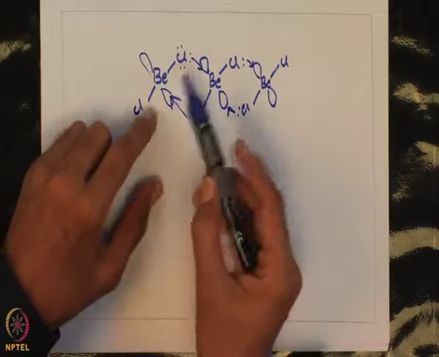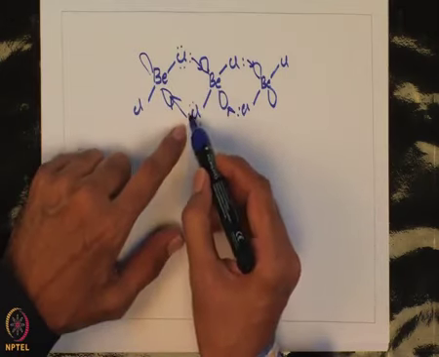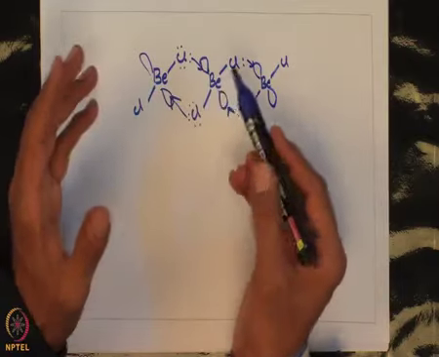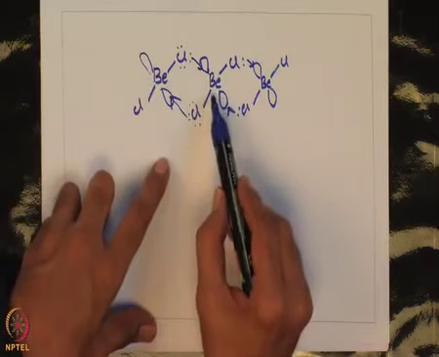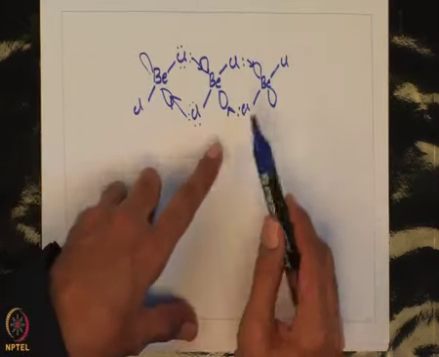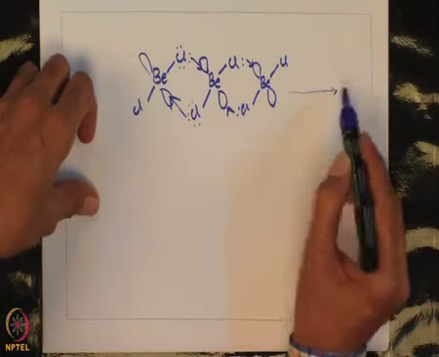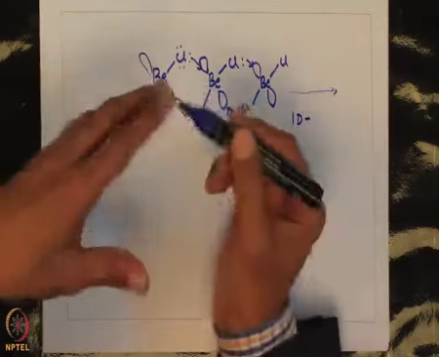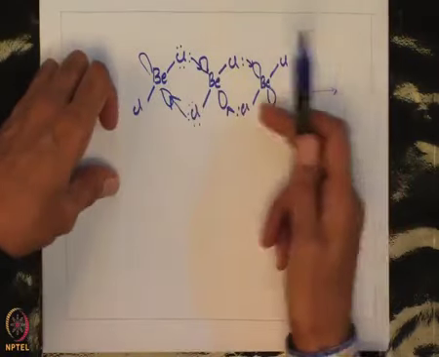Because of this, beryllium acts as a Lewis acid and takes 2 electrons from another beryllium's chlorine. When one beryllium is acting as a Lewis acid, the other acts as a Lewis base, and when you go to the next one, there is a tandemness in its behavior, acting as Lewis acid and Lewis base. That results in the formation of these bridging bonds, which eventually leads to the formation of a one dimensional chain. So, this is how one can explain the Lewis acidity of beryllium that leads to the formation of a one dimensional chain.